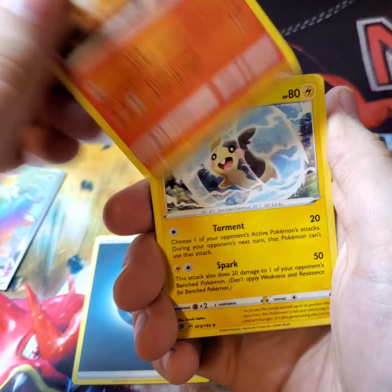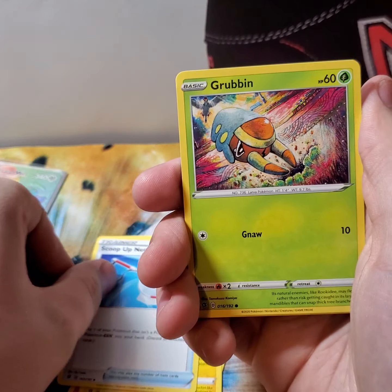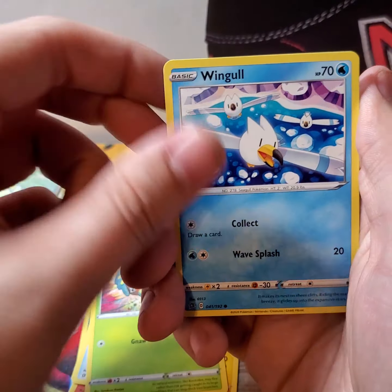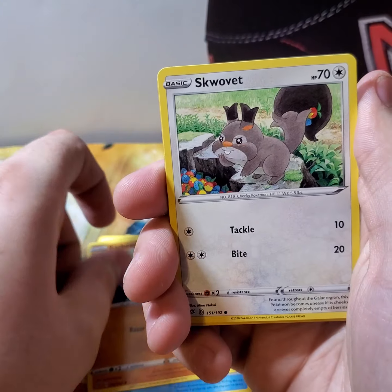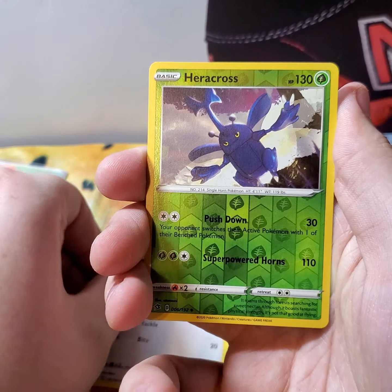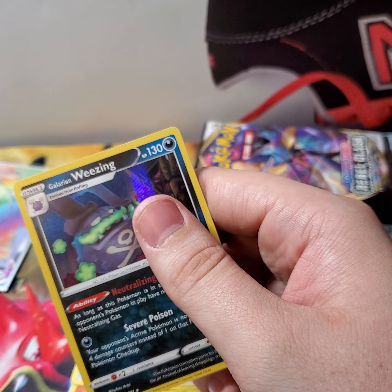Darkness. A Heatmor. A Morpeko. A Scoop Up Net. A Grubbin. A Wingull. A Natu. A Barboach. A Skuntank. Reverse Heracross. And a Glareon Weezing Hollow.